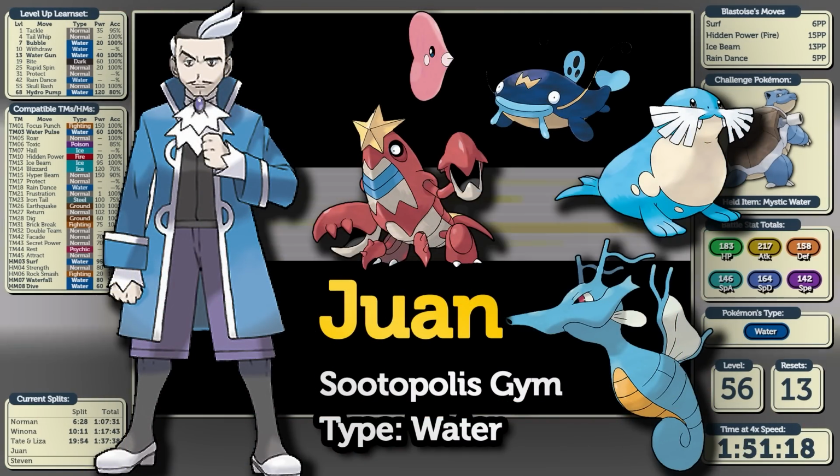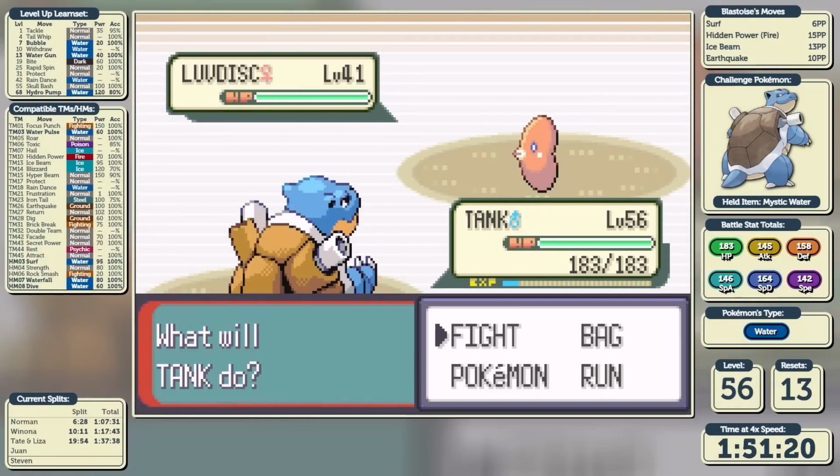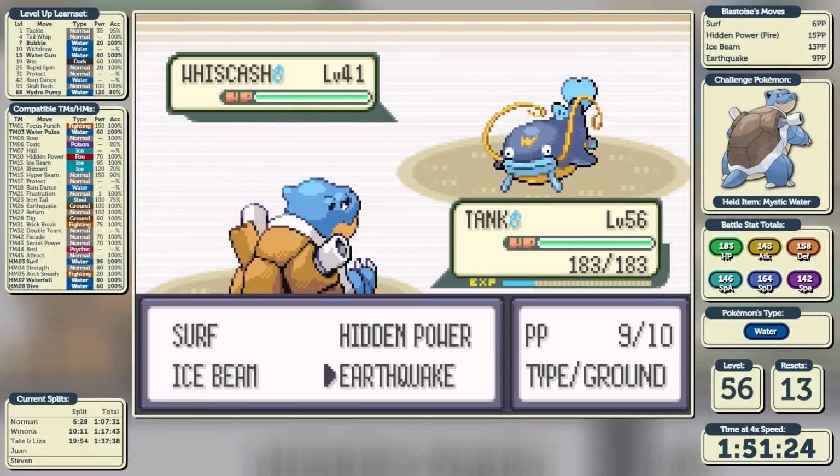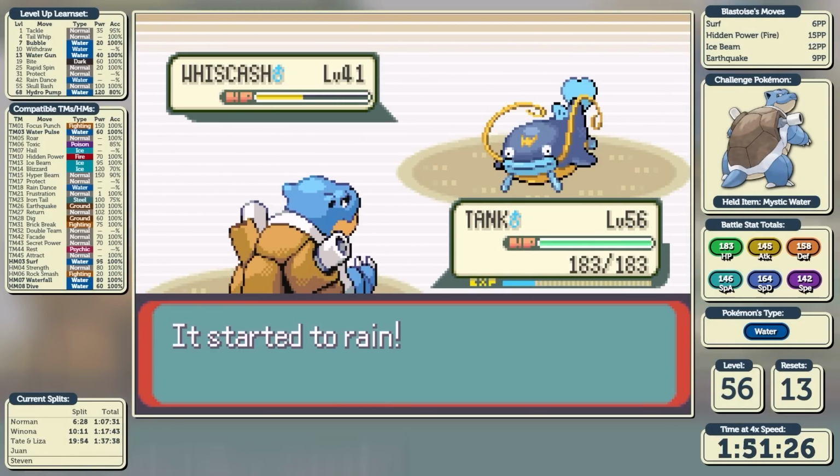And with that, there's only one more gym battle left to go. This is Juan, the Sootopolis gym leader, and he leads with a Luvdisc. Well, that Luvdisc was incredibly easy. Let's see how we get on against Whiscash.